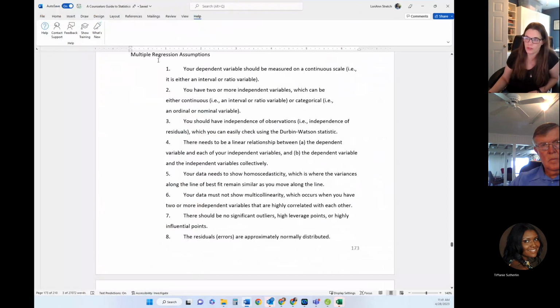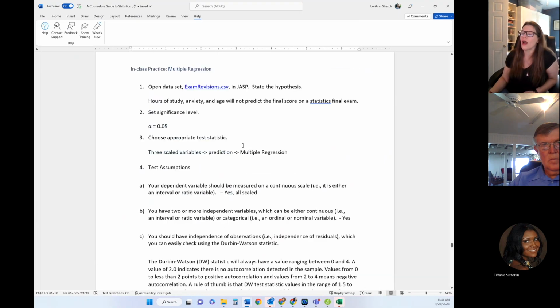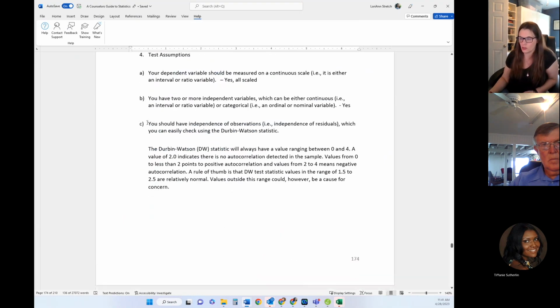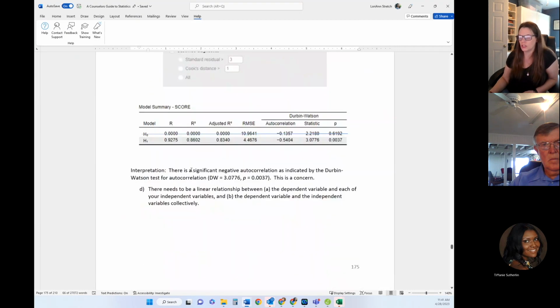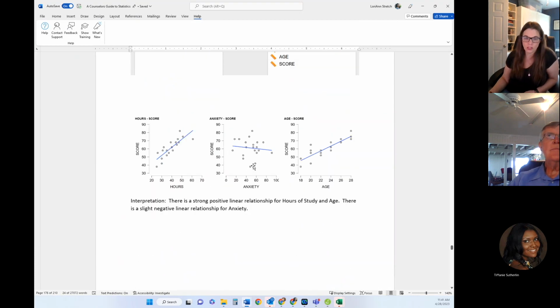So in every one of the statistical analyses, I have a list of what assumptions have to be met. So if you have a student or you're doing research yourself and you're using a quantitative analysis, all the assumptions are listed for all the major statistical analyses. And then it goes through how you test for those assumptions, and it gives you an explanation as you go through each one of the assumptions and how you interpret that assumption. So you can use this with students so that if they're doing a proposal, if they say they're going to do quantitative research and they're using a statistical analysis, that's the first step.